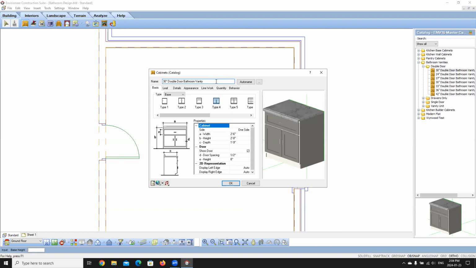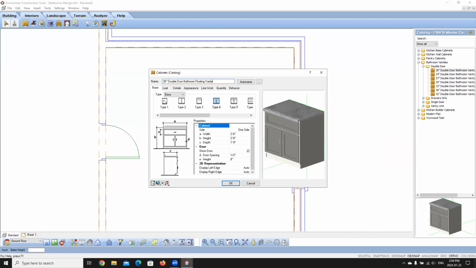We're going to keep it a 30-inch double door bathroom vanity, but I'm going to make this a floating vanity. I want this to sit up off of the floor. So I'm going to change it to be a 30-inch double door bathroom, and we're going to say floating vanity. What I'm then going to do is start to make some adjustments to the actual cabinet itself.